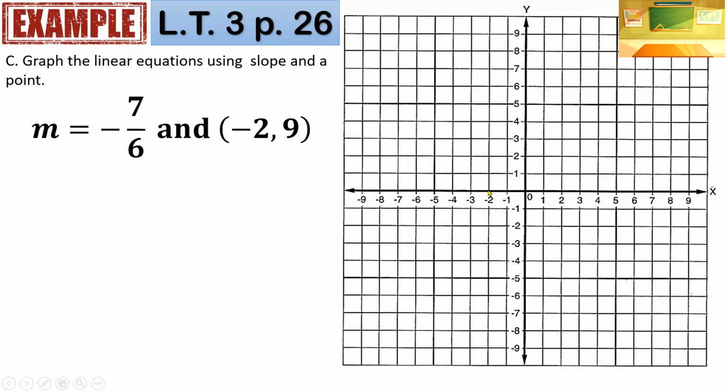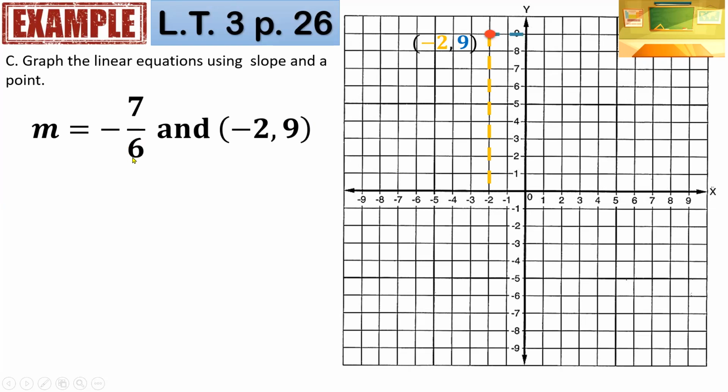So, akyat ka ng siyam. 1, 2, 3, 4, 5, 6, 7, 8, 9. O, di kaya yung intersection ulit, ito siya ha. Tandaan nyo dito, pwede naman akyat kayong siyam. Tapos, ayan. Ibig sabihin dyan ang point natin. So, meron akong (-2, 9). Okay po? Kasunod, paano kapag i-graph tong -7 over 6?